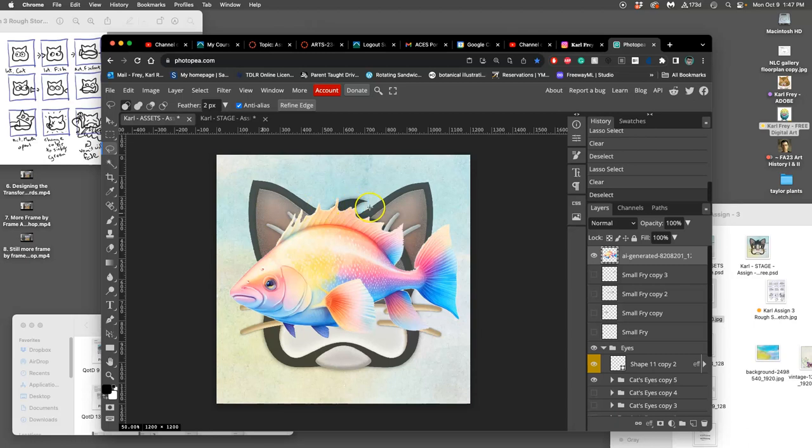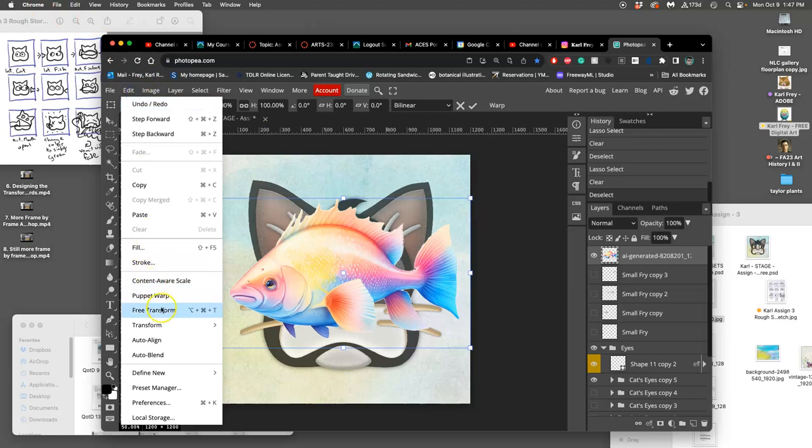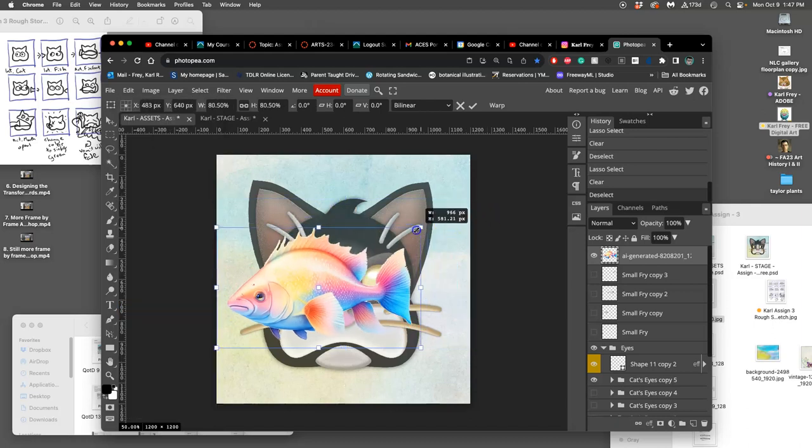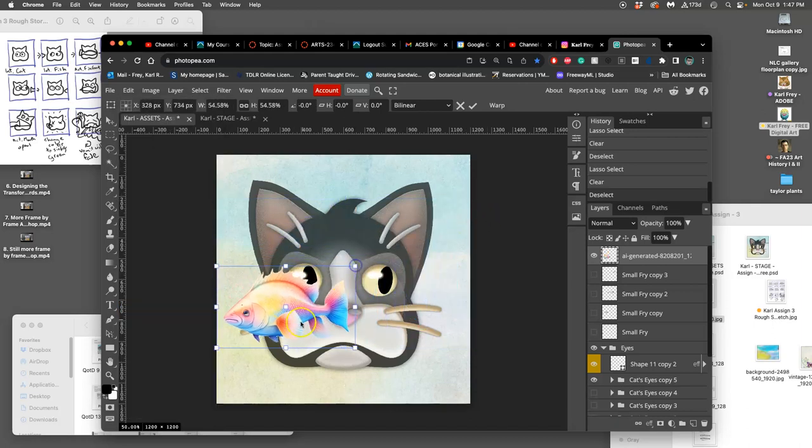Okay, now I'm going to do Option-Command-T. That is the shortcut within Photopea on a Chrome browser for Free Transform. Otherwise, you can go to Edit, Free Transform, and it will actually show you that shortcut. Option, Command, T. I don't like three-key shortcuts usually, but it used to just be Control T, but they've changed it. So now, Option, Command, T.